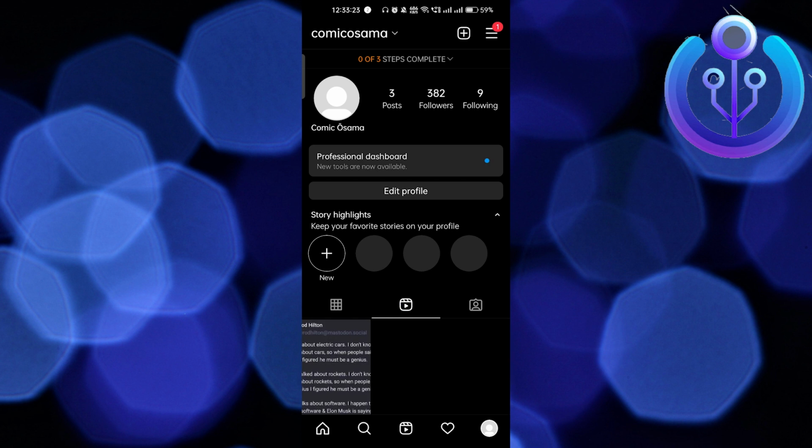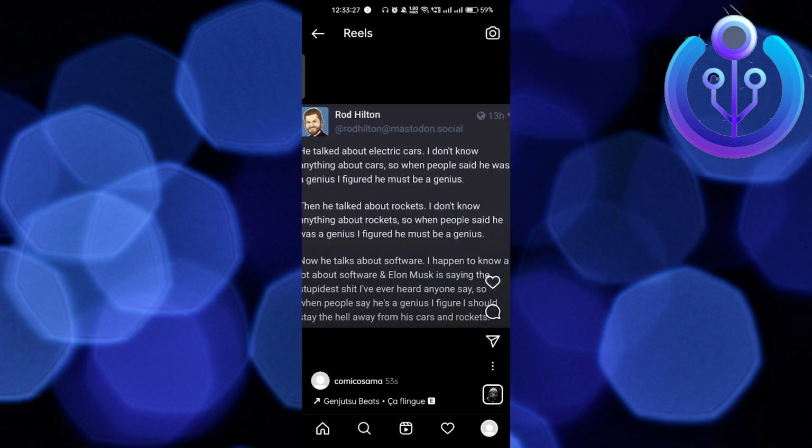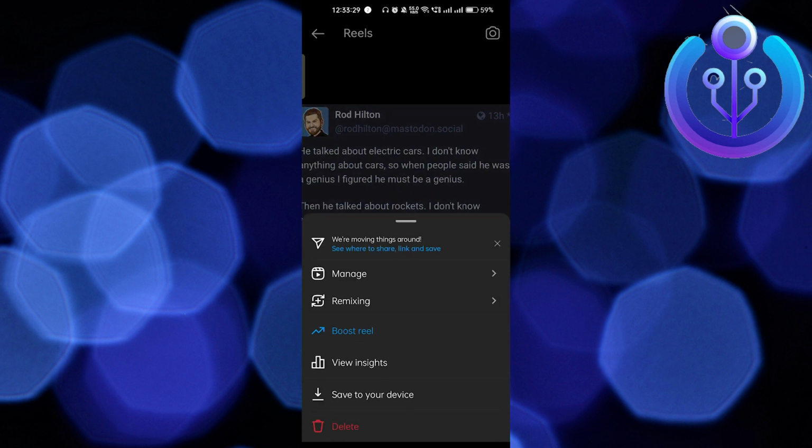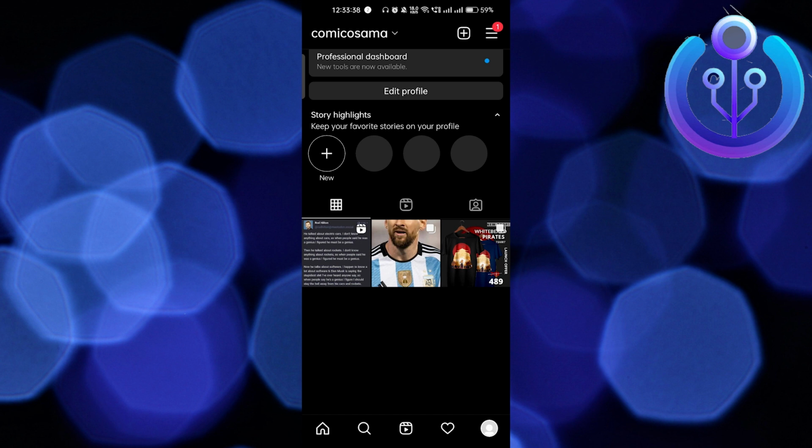So basically if I go to the Reels section, here I can see the option called Reels, right? So we'll click on the three dots, and here you will see that there is no way that I can archive it, right? But guys, make sure that it is also seen on the dashboard here, which is under Posts.